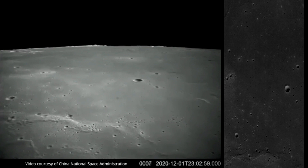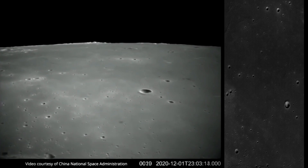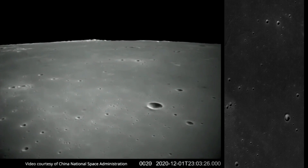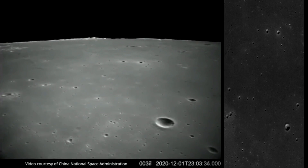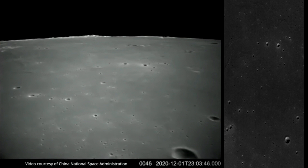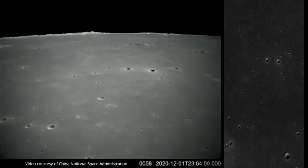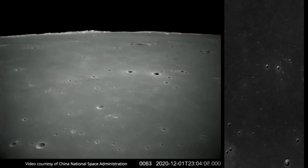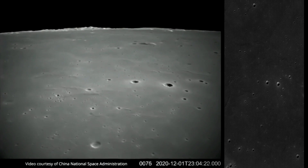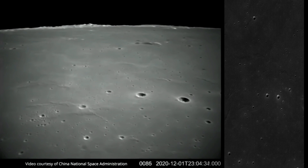I'm actually quite proud of this in the end. On the left you've got the reconstructed video sequence, and on the right you have the ground track. That large crater coming towards us is Roomcur K — it's the only named crater along this route. This processing actually took a ridiculous amount of processing power: several hours on my brand new RTX 3070 video card. To get an idea of scale, those two large craters coming down are both about two kilometers wide.